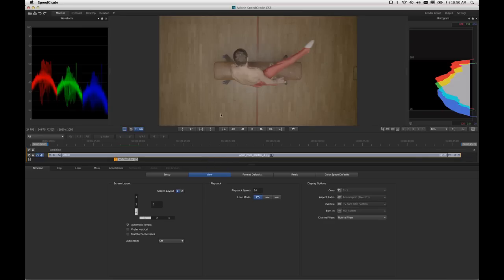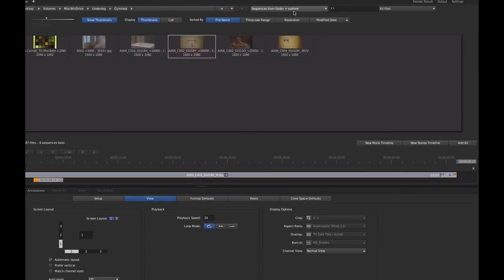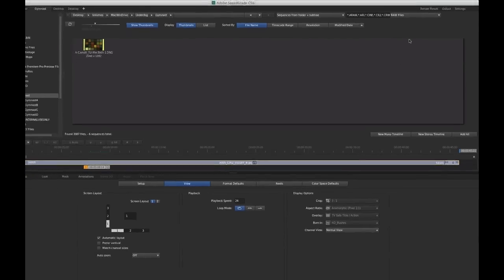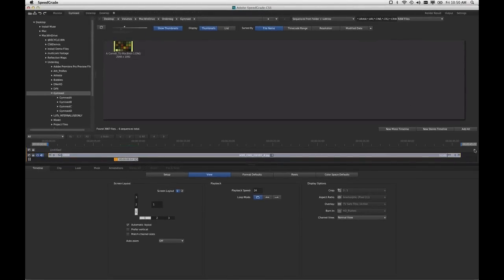One thing I do want to point out is while I was looking at things here in the desktop view, I have a choice of looking at all the files or just the timelines or frame sequences, or just show me my raw files that are inside there. Very easy to understand and weed those out. Which brings me to the last thing that I want to show you.